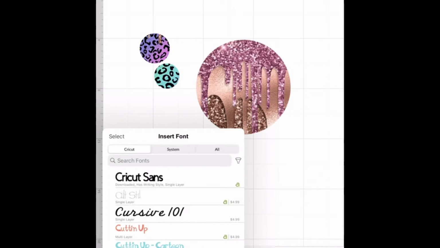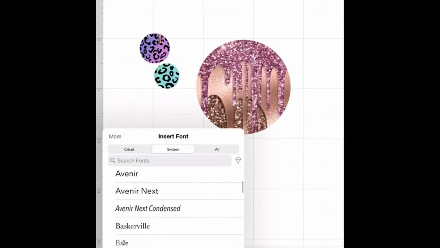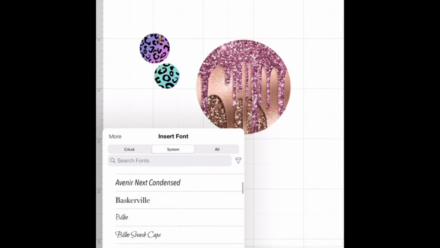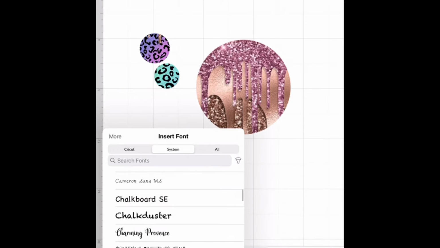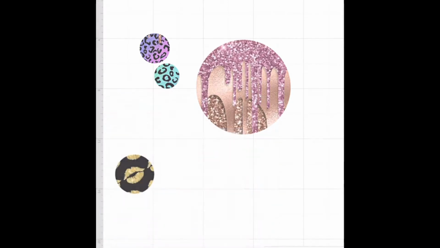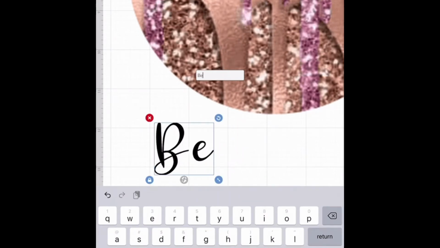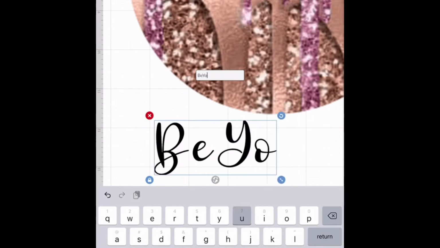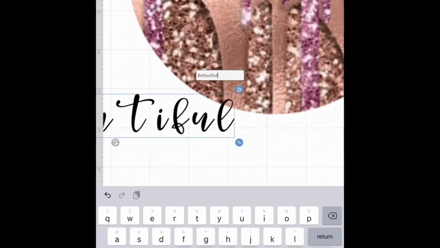Once you have completed cutting out all of your cabochon backgrounds, you're going to start adding your text. You can also use PNGs that you have uploaded into your software. You can create your own PNGs or just letters and just add them to your cabochon the way you like them, as you see that I'm doing here. I'm just creating a simple word. I'm going to alter it a little bit, and then I am going to move on.